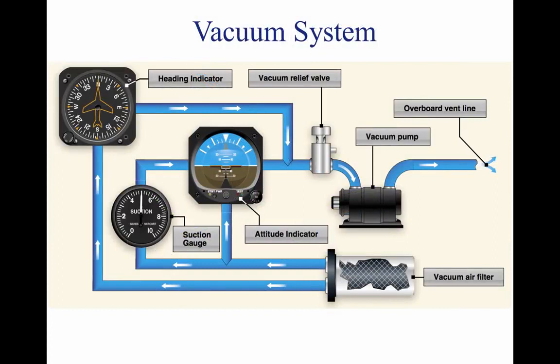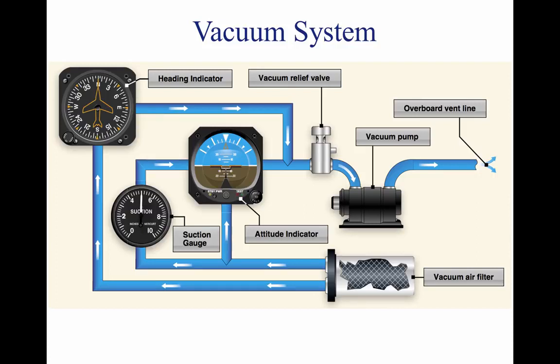In some aircraft, all the gyros are vacuum, pressure, or electrically operated. In other aircraft, vacuum or pressure systems provide the power for the heading and attitude indicators, while the electrical system provides the power for the turn coordinator. Most aircraft have at least two sources of power to ensure at least one source of bank information is available if one power source fails.